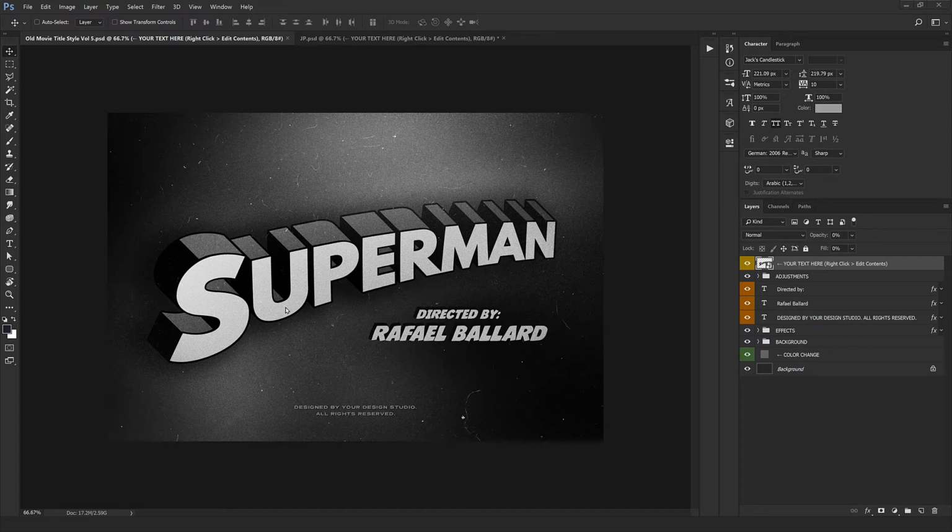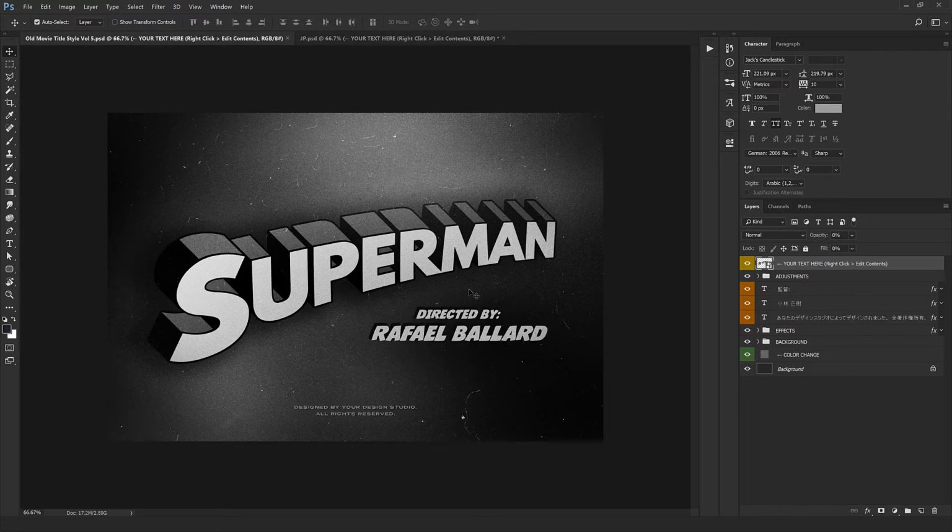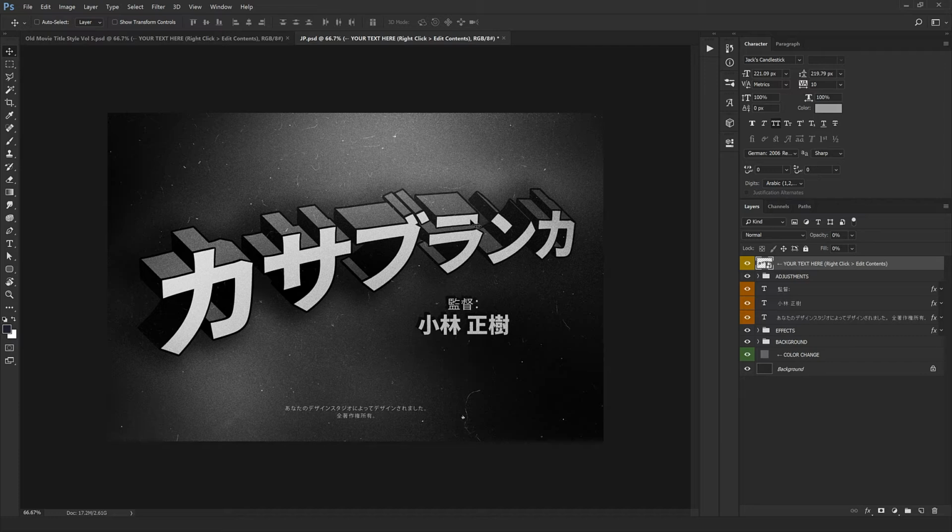Like all of our other products, this style works on all different languages, and you're not just limited to English. As you see, this is how it works on Japanese. Just check out the magnificent details and see how lovely it works. So don't worry, if you want to use any other language, there's no problem. You can just do it with a few clicks.